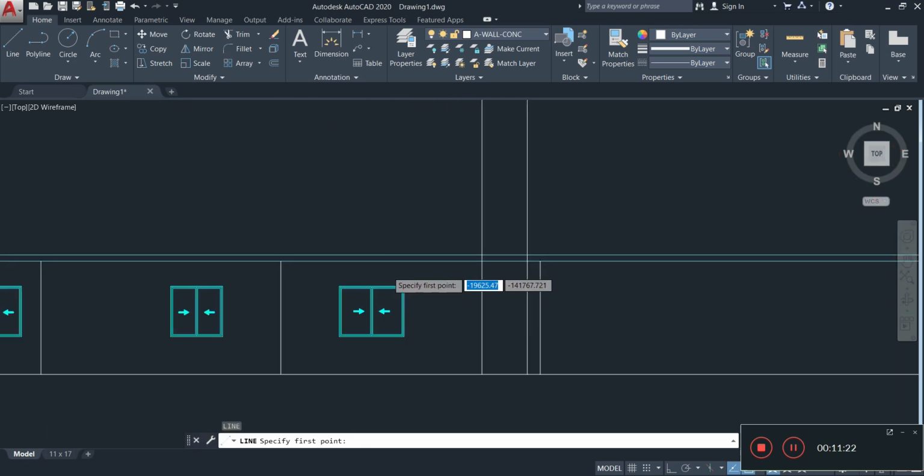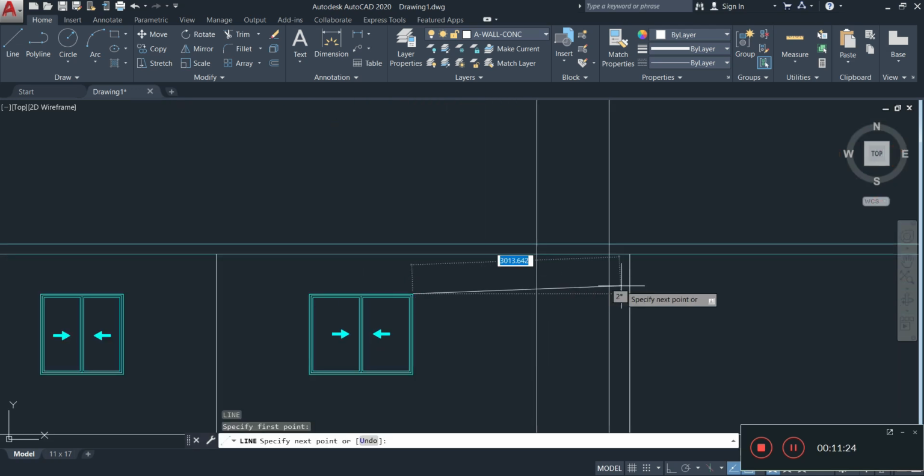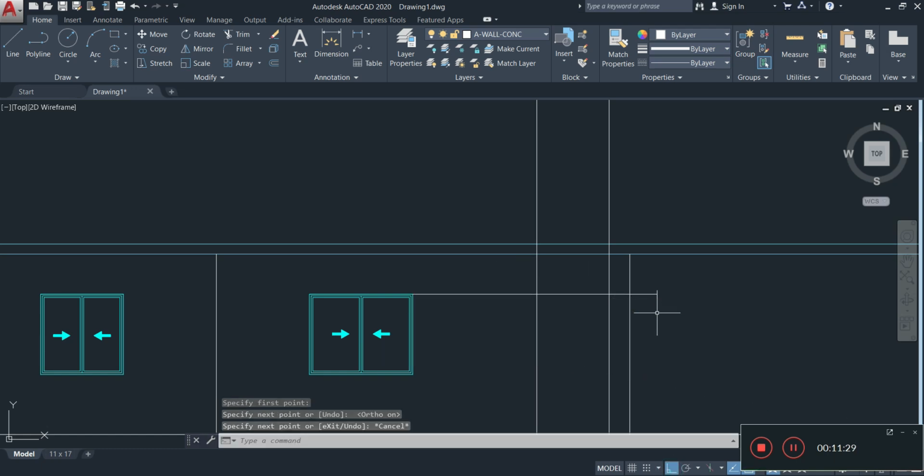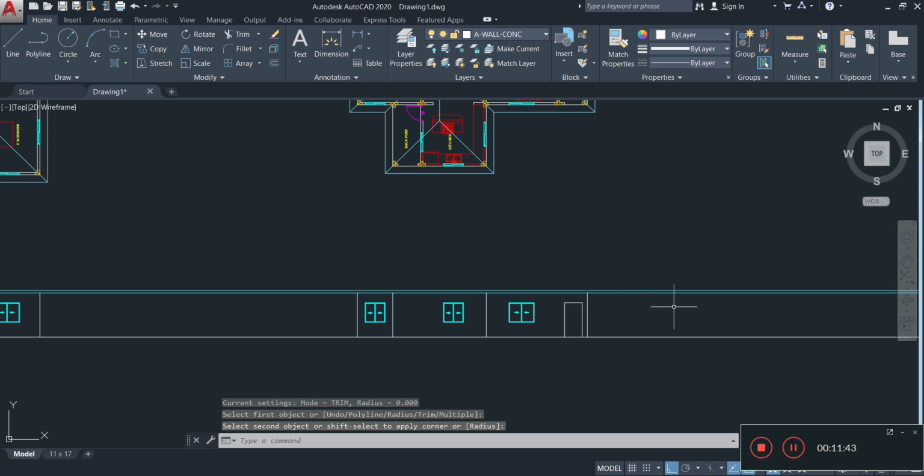Project a line across. So we're doing all the elevations at the same time. That goes there. All right, so moving over to the next one.